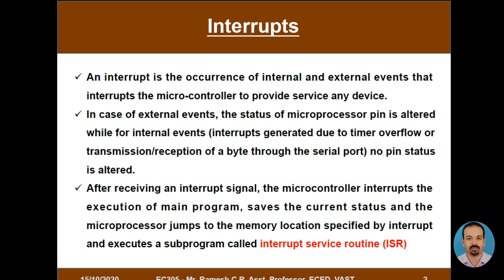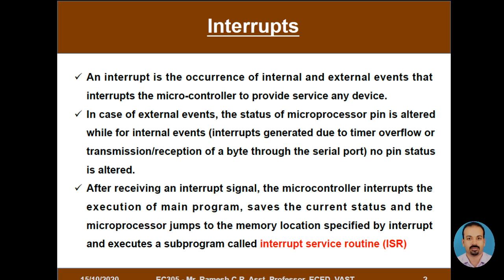But in case of internal interrupts, if the request is generated by an internal event, like in the 8051 microcontroller, the internal events that result in interrupt generation are timers and the serial port or the UART. They won't indicate any status change in the pin status. Rather, there will be some change in the values of the bits of some of the special function registers.